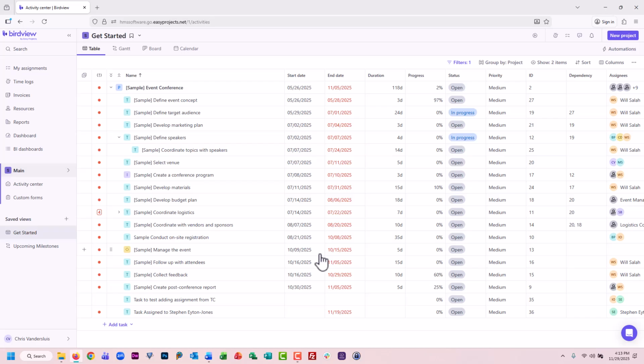However, if you're also using TimeControl for payroll, for HR, for job costing, for things like R&D tax credits where you need auditable records, then all of those other kinds of views are available from the source information in TimeControl. It gives the best of both worlds. So that's our link from Birdview to TimeControl, back to Birdview.